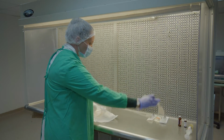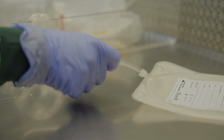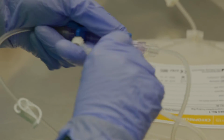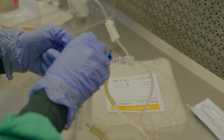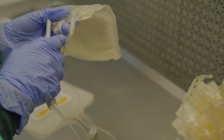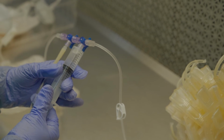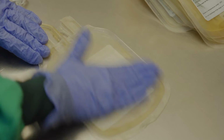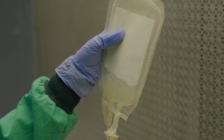So the solvent detergent virus inactivation of many pools of cryoprecipitate comes in the form of a sterile medical device, which is formed of an interconnected bag system, and which includes a filtration system. To this system, as we can see, we can pool up to 35 units of low plasma volume cryoprecipitate. The pooling happens one after the other, following the instructions for use of the kit.